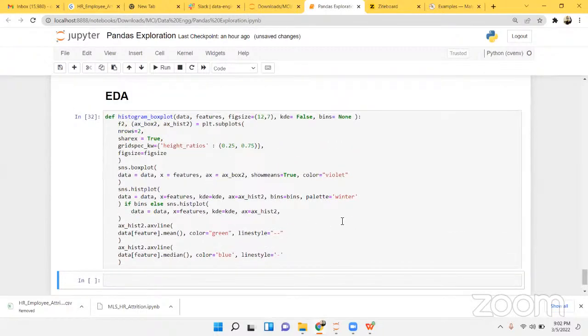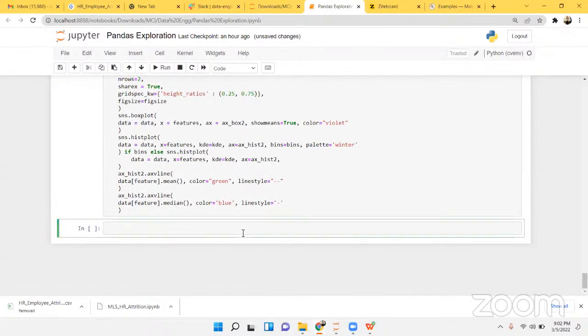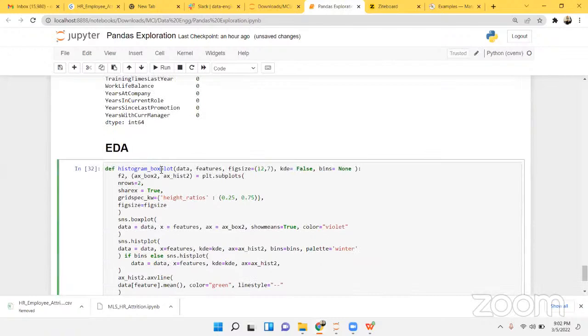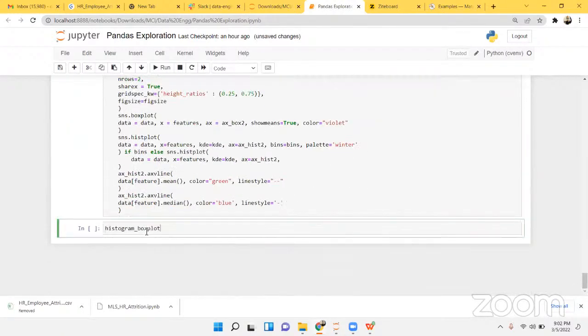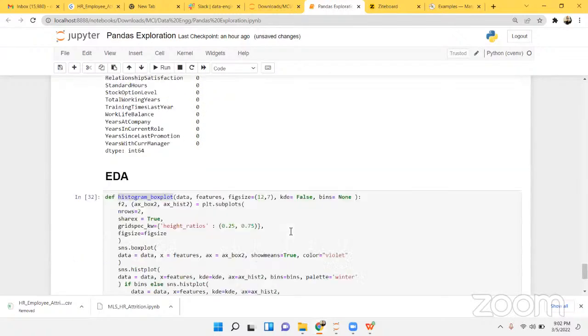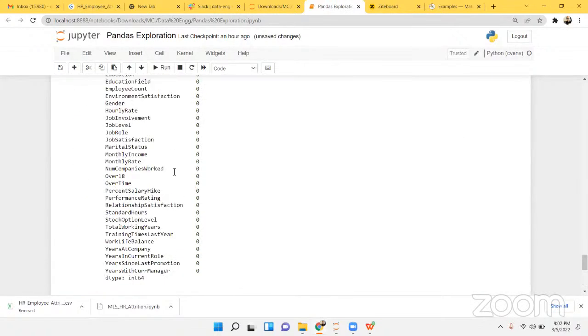So I will again come to the function by plotting one graph so that it becomes easy. The name of the function is histogram box plot. So we'll use this, and we'll pass the data, comma, any feature we can pass. So first, let's pass age.